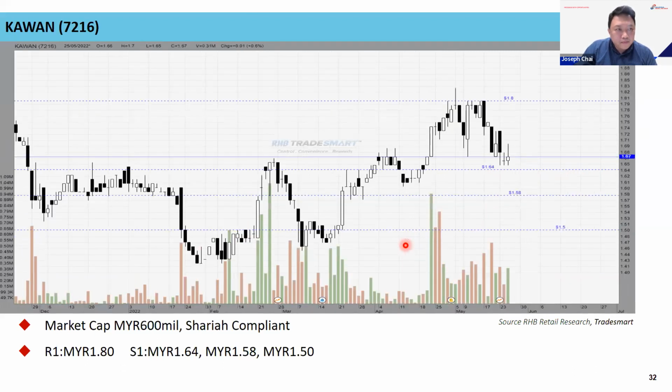Then the other stock that I look at is Kawan. Basically, what I do is I look at here. This is the previous top, high volume. So I mark out the same thing, a support level. Then another white candle here with high volume. I mark out another support level here as well, right? So all these are using candle and volume. So I look out for where the support levels are. Same thing, it's very, very easy.